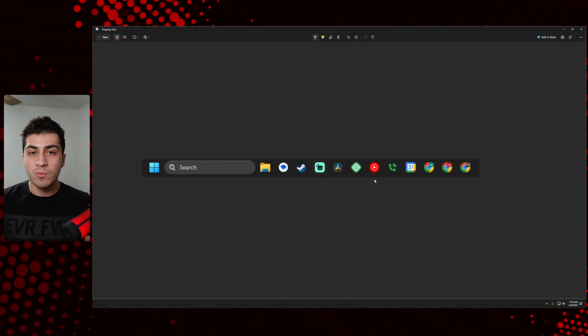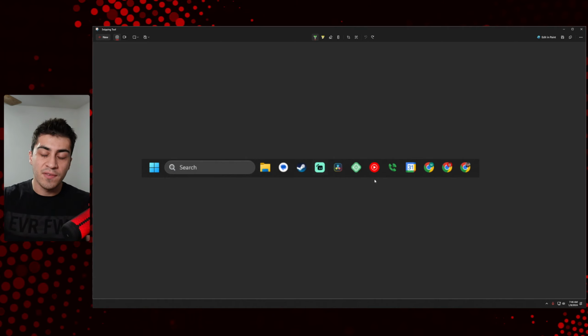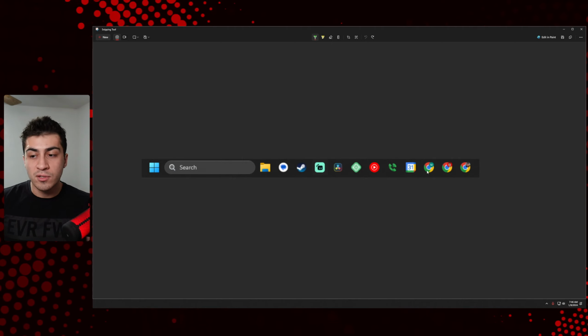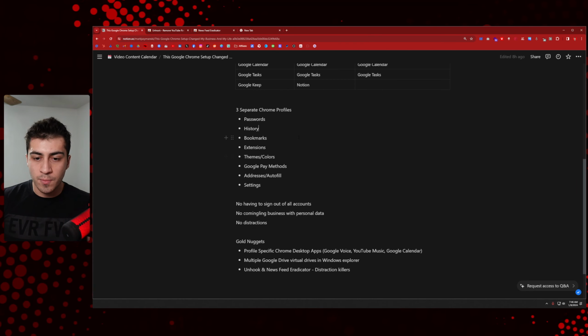And then Google Calendar as well, in this case tied to my personal stuff. Never have to switch accounts. Never even have to worry about it. It's profile specific. It opens exactly how you want. And I'm sure you could probably even have multiple of those if you really wanted to. You probably have 3 Google Calendars down there. They would look just like this with your little profile pictures. So again, super, super efficient.